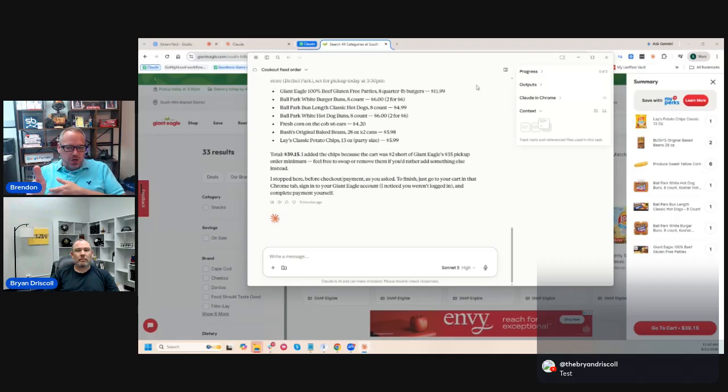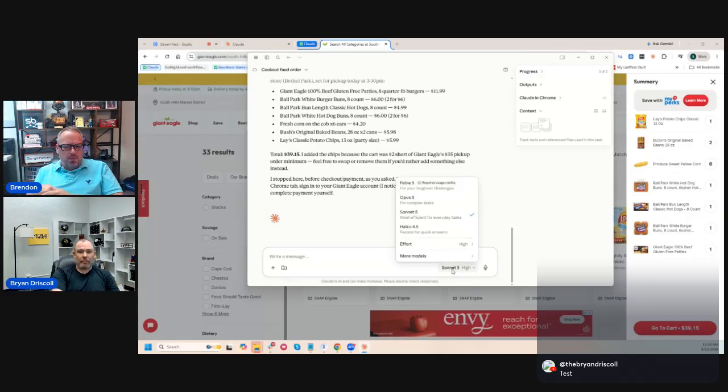And Sonnet is the cheapest, and the second cheapest is Haiku. And Haiku is really not for when we're talking about computer use and stuff. Yeah, I wouldn't really use it.